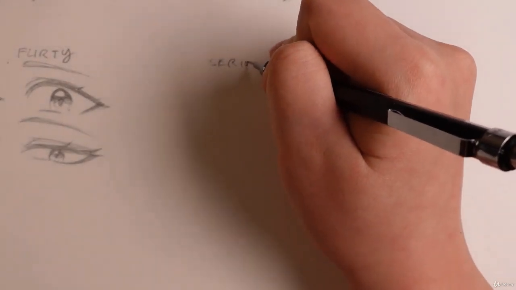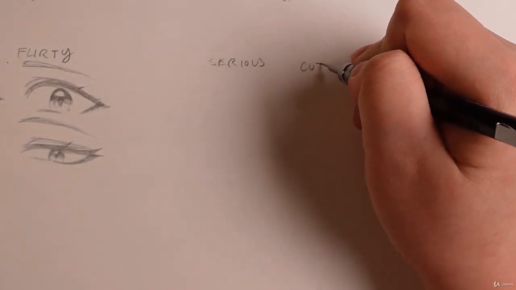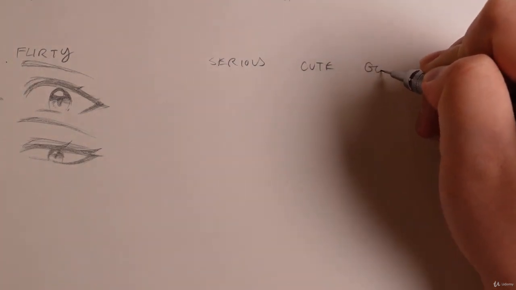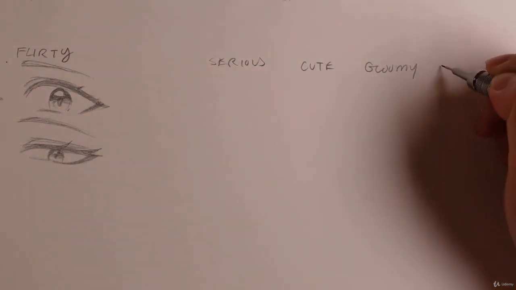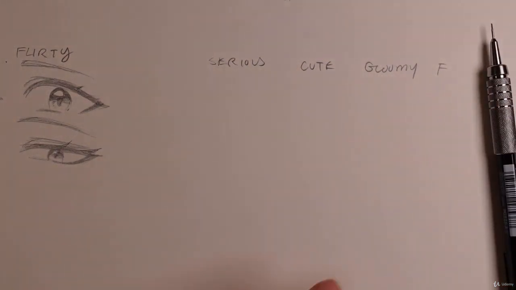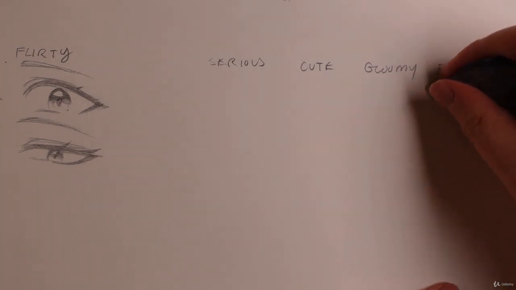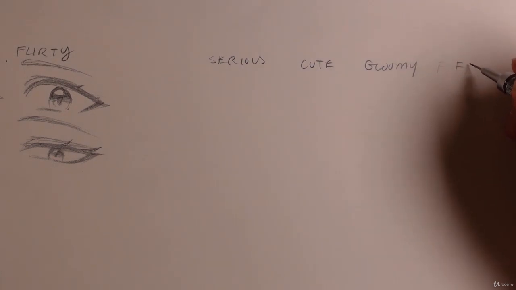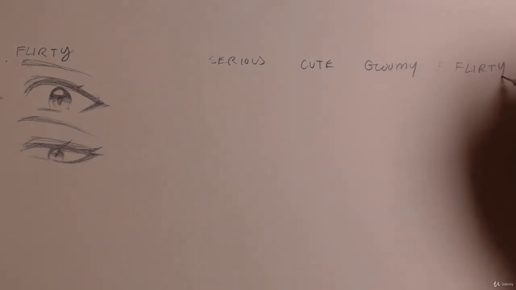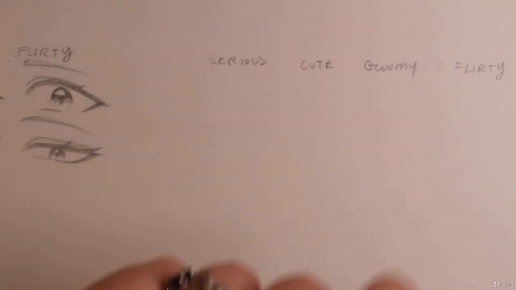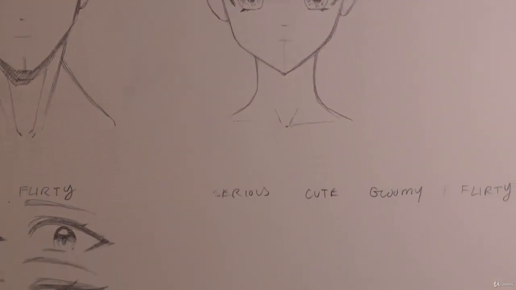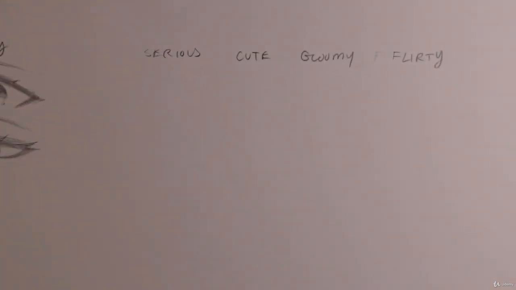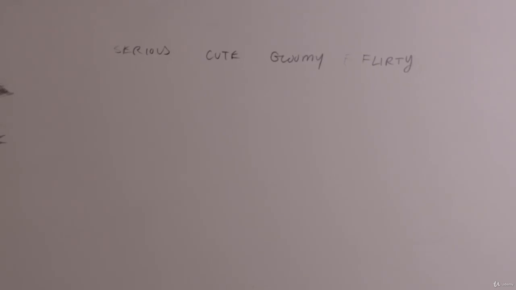Serious, cute, gloomy, and flirty. Whoops, that was a little bit too close because I need some room to draw the other eyes. So these eyes, depending on the character that you're doing, can change a bunch in terms of size. But I'm just going to be doing one that fits the girl up here. So these will be a little bit bigger. So anyways, let's just get started.